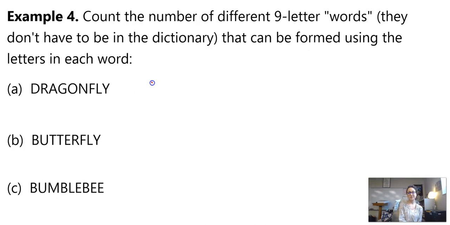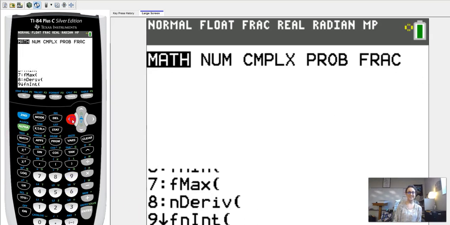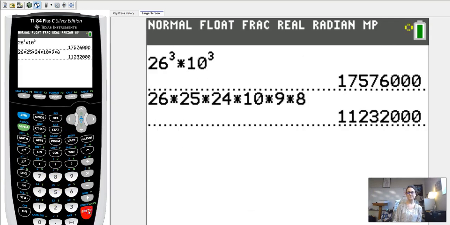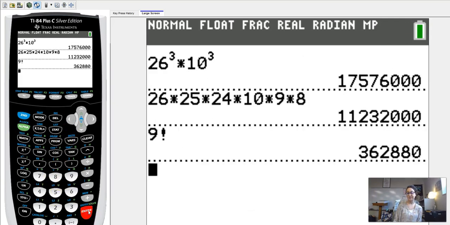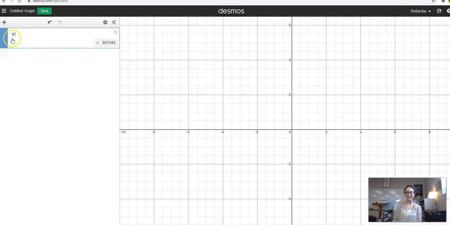So for part A, since you have no repeats, it's just going to be 9 factorial, and if we do that in the calculator, it'll be 9 math, scroll over to probability number 4. So 362,880, sorry. And by the way, you can do this in Desmos as well. Just do 9, literally exclamation point, and it'll give it to you right here.